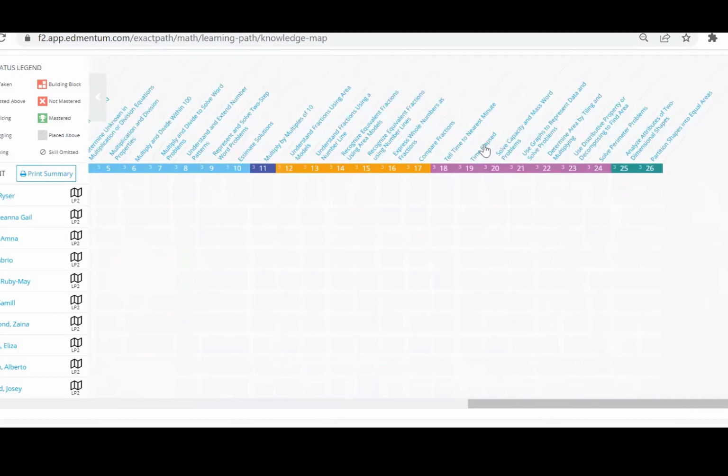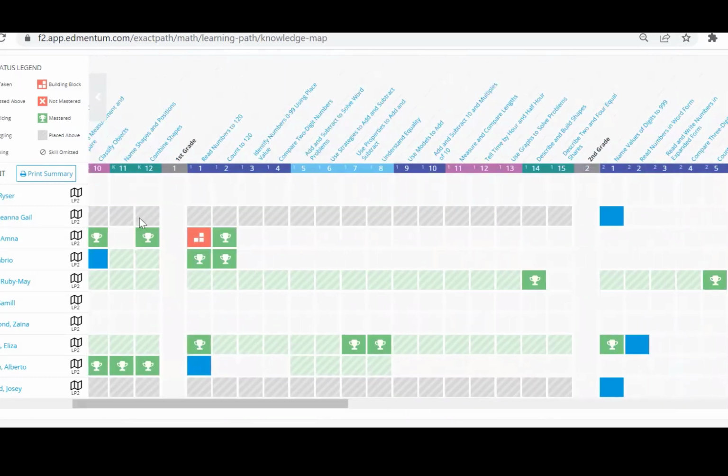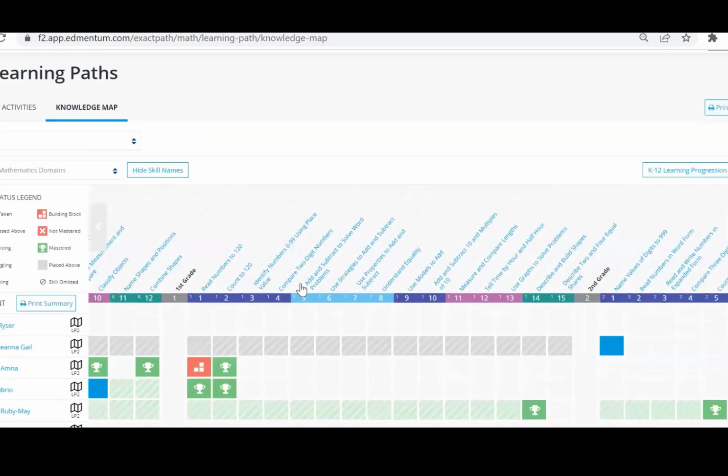Let's say who needs time on time elapsed? Who needs help? I would be able to see, or just for this purpose, I would be able to see this particular student was placed above. These two have mastered. This one assessed above. These two are not there yet, right? So imagine having 30 students or so, going down the list instead of saying, okay, I want this student and this student. This one gets a different one. These two get a different one. That's what the auto grouping is for.